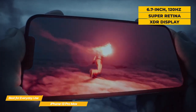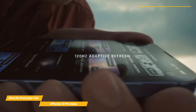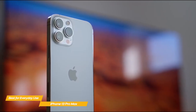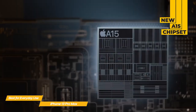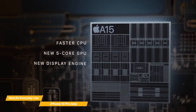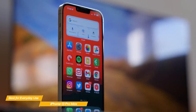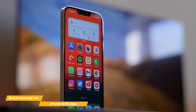The beautiful 6.7-inch, 120Hz Super Retina XDR display with ProMotion gives you a faster, more responsive feel that really improves gaming. Under the hood, the phone can be configured with up to 1TB of storage, meaning you'll never run out of space for the best iOS games. Thanks to the new A15 Bionic chipset, the iPhone 13 Pro Max is ridiculously fast, delivering high frame rates and silky-smooth action while gaming, destroying the Android competition. Apple's claims that the A15 chipset is powering things more efficiently than ever before really do stack up.